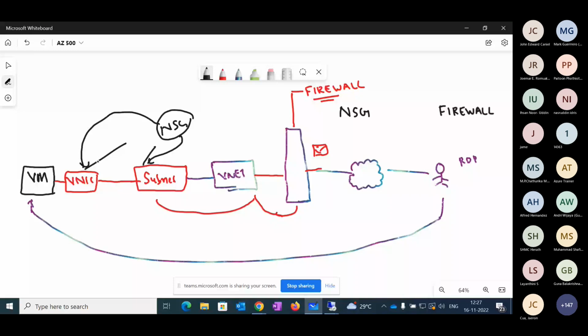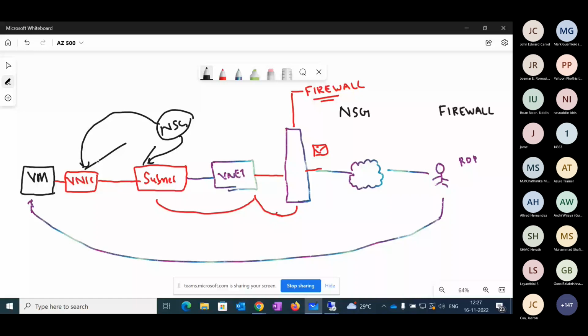So there are two levels of validation or verification generally happening on the Microsoft side. One is configured at the VNet level, and the second one is configured at the perimeter level, that is, the firewall level.